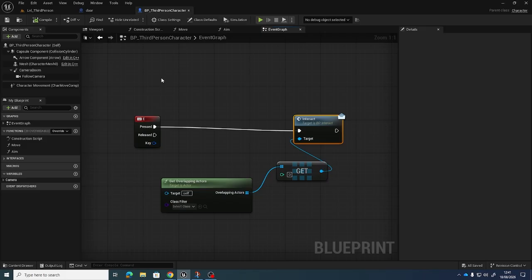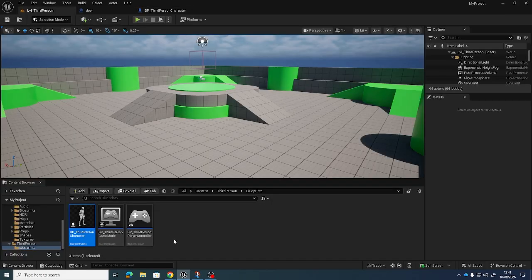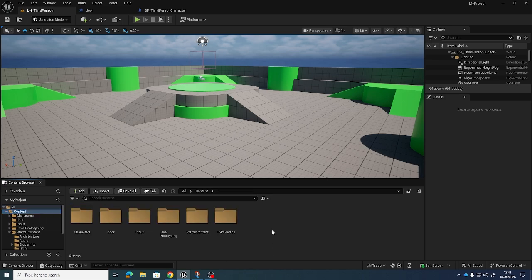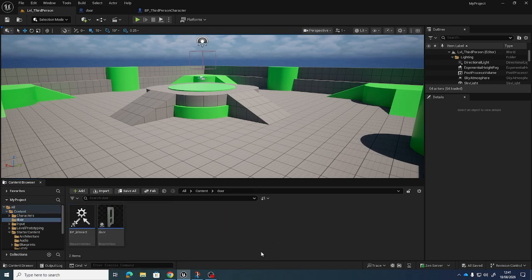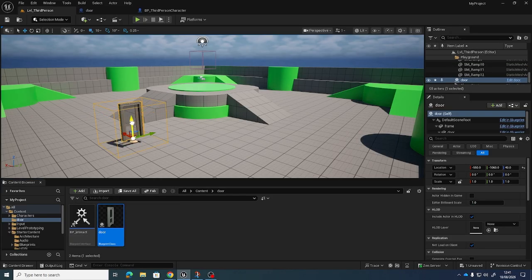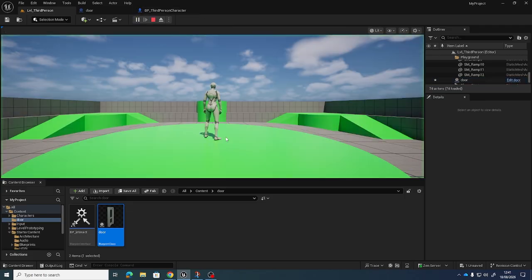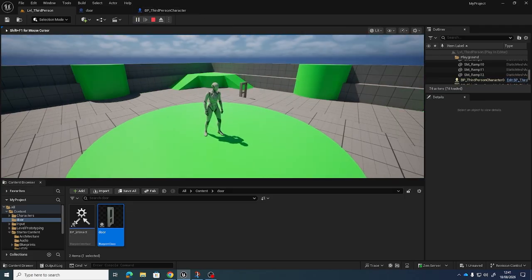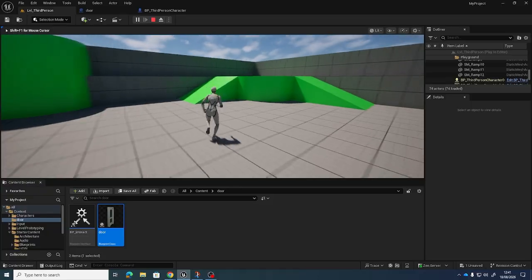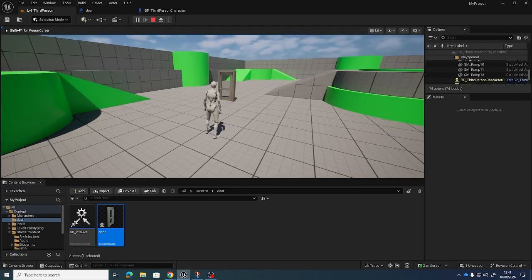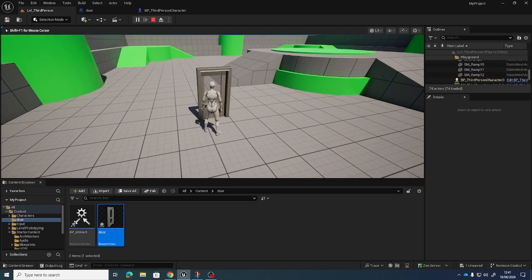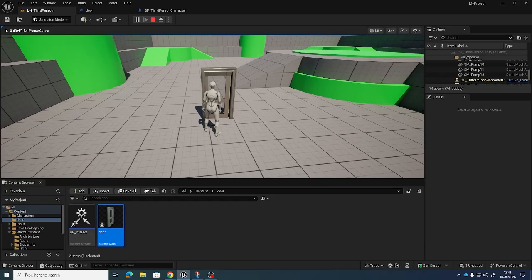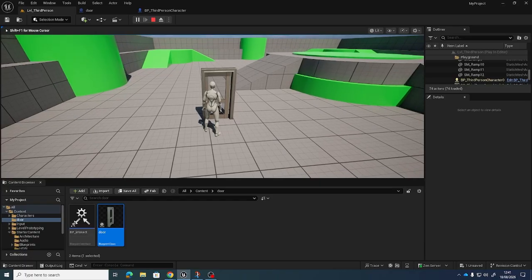So I'm going to put the door into the game world. I need to go back to my blueprint. Okay, I'm pressing E and nothing's happening. I do know why. Actually, I thought this before I'd done it, but I thought I'd leave it in.